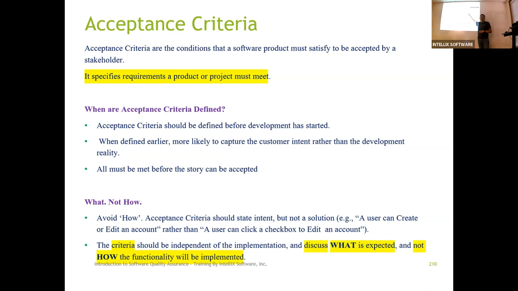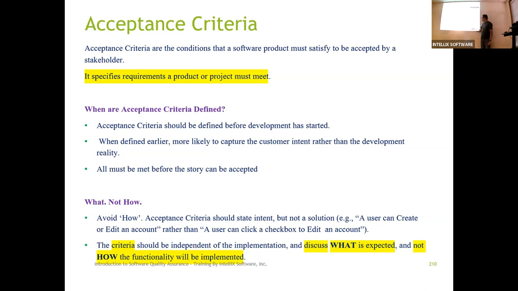Now, what is the difference between this acceptance criteria based requirement versus the normal requirement that you have seen in our waterfall? What ATDD says is you have to write the acceptance criteria or the requirements in a certain way, in a certain format. So there is a format the business analyst needs to follow to capture the acceptance criteria or requirements for software, okay? So the general guideline is that acceptance criteria or the requirements need to capture what and not how. There shouldn't be any technical details on how, but what is it that the business wants? That's what we want to capture.